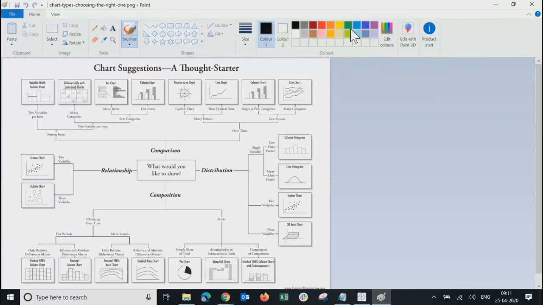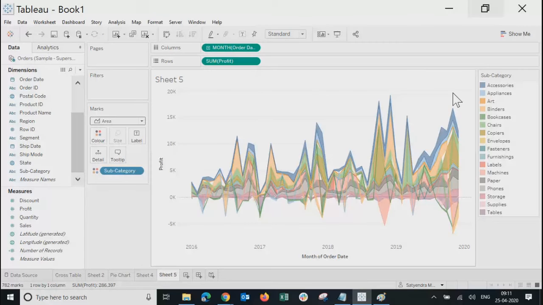Look for chart types based on variable, and then go to images. Yeah, got it.